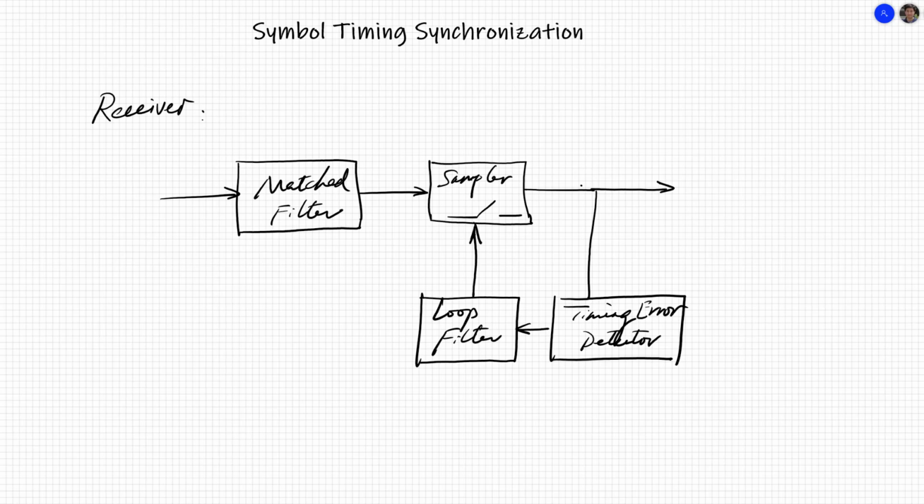Now we want to check the value at the output of the timing error detector. If this value is 0, that should mean the sampler is perfectly timing synced. If the output of the timing detector is non-zero, then the loop filter should output a non-zero, positive or negative, tau, the timing offset, accordingly. Let's see if we can check this feature of the loop using Matlab.